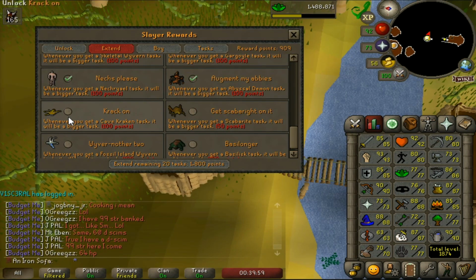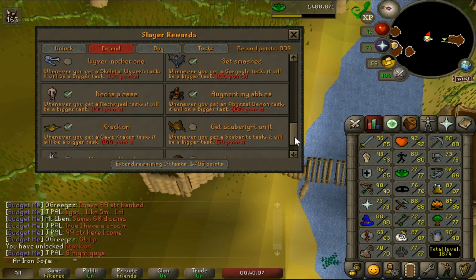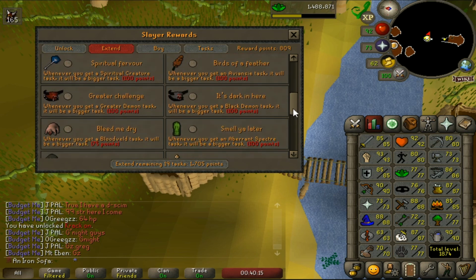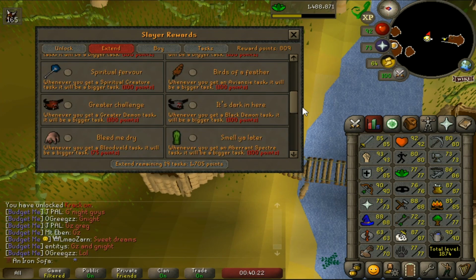Whilst we're here as well, before we go do that Greater Demons task, we will extend Kraken tasks just in case we do get one. I don't want to extend Basilisk because they're just annoying, and I think that is going to be it for now. Again, I might extend Spectres, but I do find them quite annoying. So yeah, I think for now we'll do that.